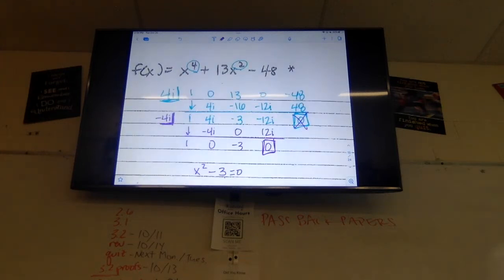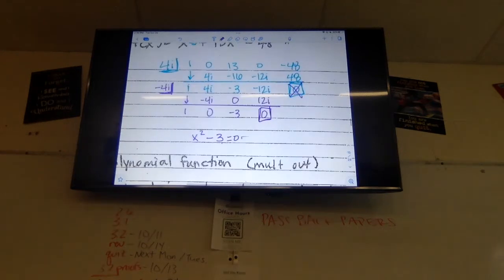So if we would have put a number on the second line, this would have been x to the 3rd. And then we did 1 more after that, so that's why we got x squared. Yes, great question, Donna. Since I did 2 synthetic divisions, I have to go 2 exponents down from where I was. All right, and then we solved x squared minus 3. We just did that a second ago. Make it x squared equals 3. So x is going to equal plus or minus root 3.